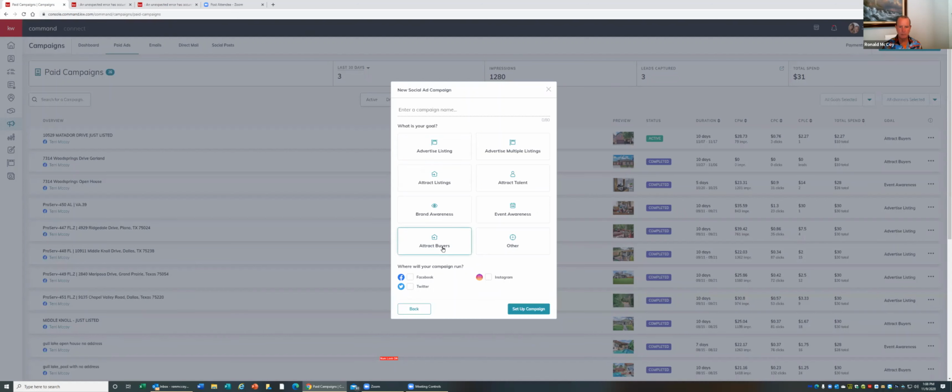And you've got some options here. Do you want to attract buyers? Is it brand awareness? Do you want to attract other listings? We can advertise multiple listings. If you have your own listings, or you have some other listing and a cooperative agreement with other agents in our office, you can actually advertise two and three listings at a time, and then use other listings in our office. Again, as long as you have the approval of the agent to use their listing in your own campaign, because basically what you're doing here is you're just trying to attract some leads.